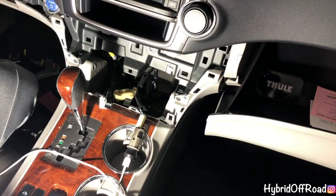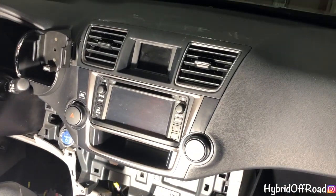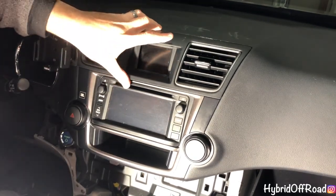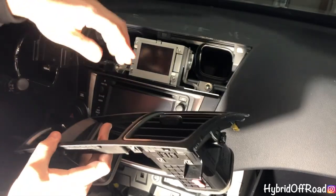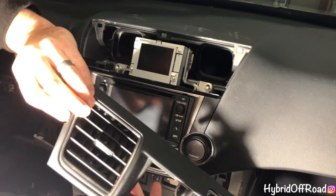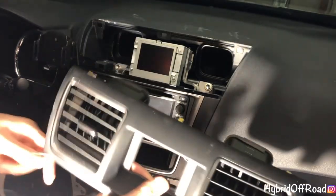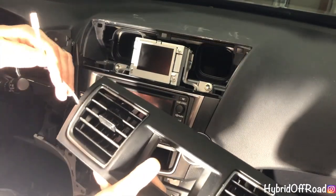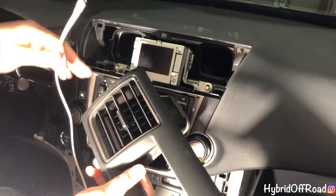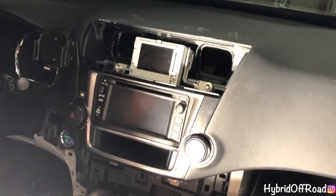So now, make sure you can see this. Up here, I already showed you how to loosen this, so pull it off. So what I did was I notched out a piece of the plastic here so that the power cord, when it's all routed correctly, it'll sit flush against the plastic and the dash, and it won't be pinched. So that takes care of that piece.